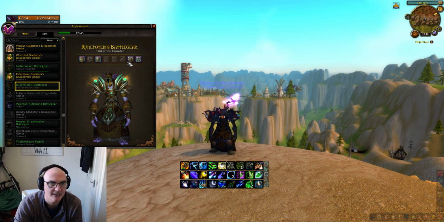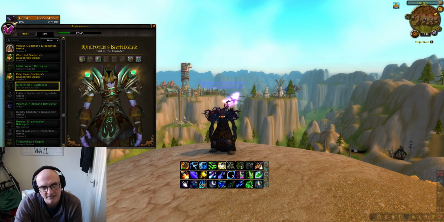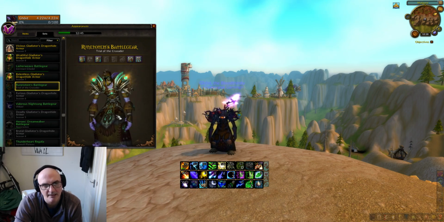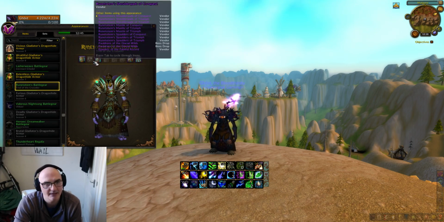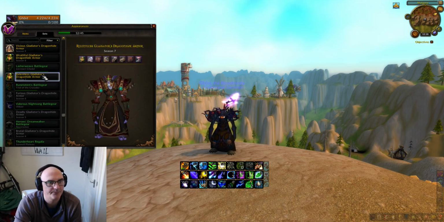Runetotem's Battlegear. I quite like this. You get it from Trial of the Crusader. I've got a few pieces of it. I haven't got the shoulders, which is really, really annoying. Got the chest and I've got the helm. But yeah, I quite like this set. I quite like the sort of dry ice coming off it, you know, the texture here. It's quite nice. Quite like the colours. Nice little set there. Go to Trial of the Crusader, and yeah, pick that one up.